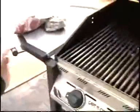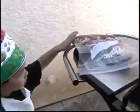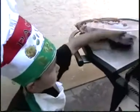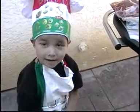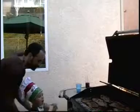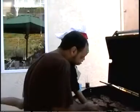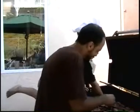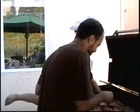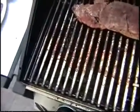Woo! Okay, it's very hot. Ooh, it's very hot. All right. Let's put the carne inside. It's so big. Good. Okay, you know what? Daddy's gonna have to do that because it's too hot. You wanna flip? Okay, let's get the carne asada. I need a plate. Alright, it's hot.